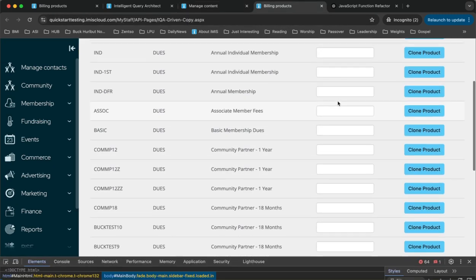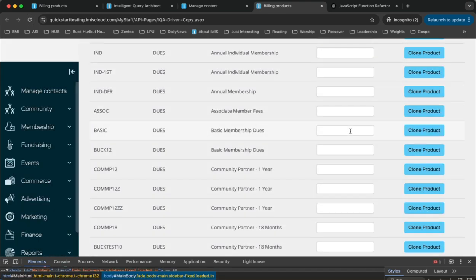So if I do one of these now, I'll show you here. Buck 12. When I hit it, ta-da! It does it, right? Now, to show that it does red also, let's try here. If I do $1.12 again, it should give me red this time because $1.12 already exists and it couldn't create it. So this is now done.